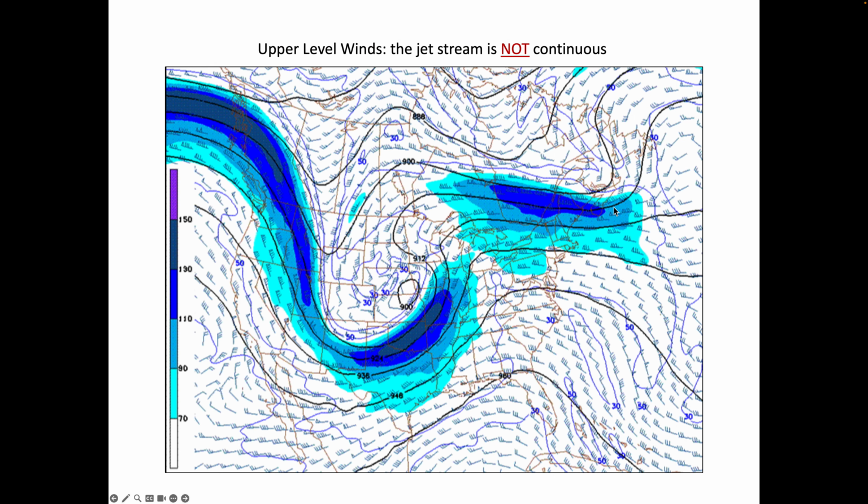Just want to make clear that while meteorologists sloppily tend to refer to the jet stream as a continuous stream or channel of fast-moving air, in fact, the jet stream is not continuous. So everything that's shaded is for wind speeds greater than 70 knots, which again, meteorologists classify as being the jet stream. And so you'll see that we actually get breaks in this jet stream where our pressure gradient force becomes small and the wind speeds fall below 70 knots. And so it is not just this channel of really rapidly moving air that circles in a wave-like pattern sinuously all the way around the northern hemisphere.